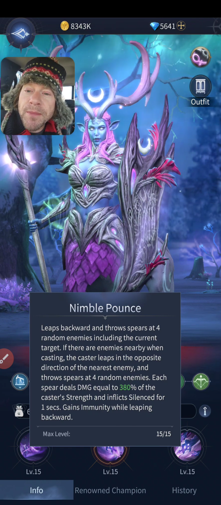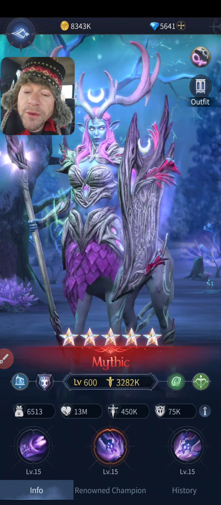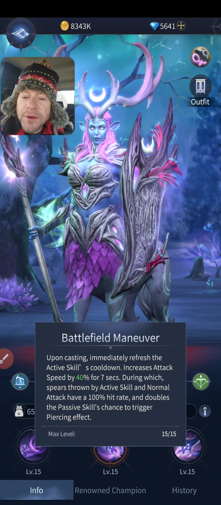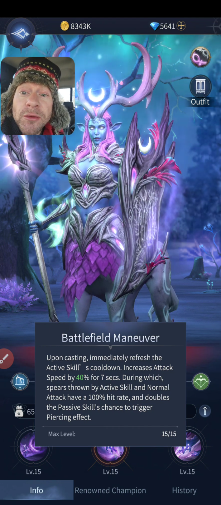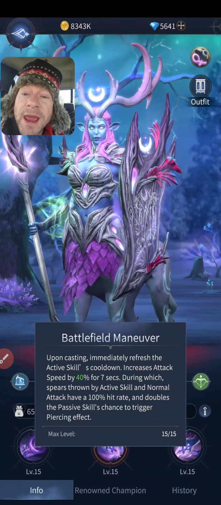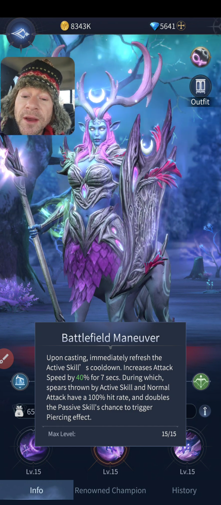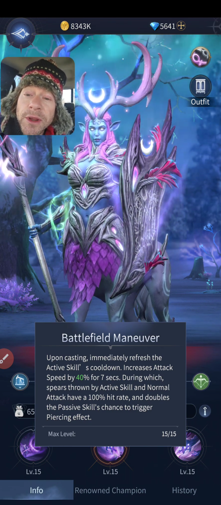Gains immunity while leaping backwards, which is really nice because every time the active goes off, you're gaining immunity, which is helpful. Now, her ultimate, battlefield maneuver. Upon casting, immediately refresh the active skill's cooldown. Developers, take note. I don't think that's working. When she casts her ultimate, she doesn't immediately follow up with an active, which should happen. So you either need to reduce the time between the ultimate being cast and the immediate active skill's cooldown refresh, or you need to do something, but I don't think it's working right now, so take note.